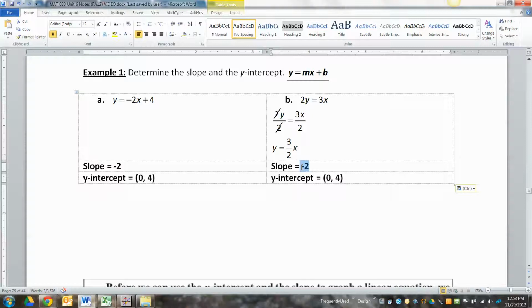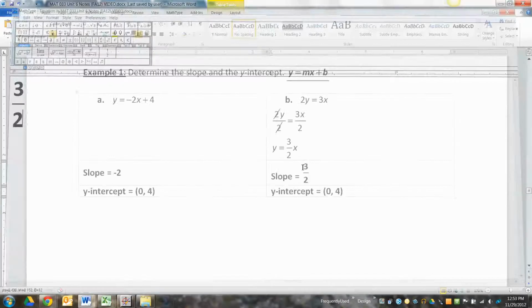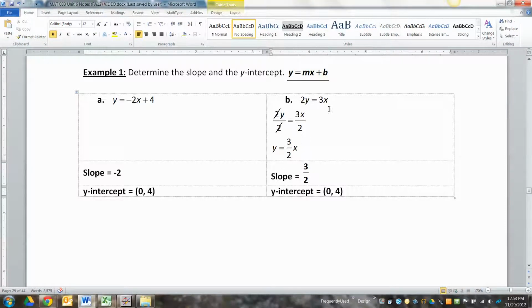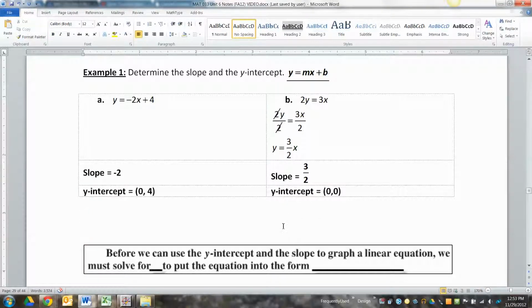Exactly. All right? Okay, so the slope is 3/2. Right? That's the number that's multiplied by the x, right there, 3/2 x. And the y-intercept, since we don't see a b in the problem, then it's 0, right? Because anything plus 0, the plus 0 part's always hidden, right? Cool. So we have our slope and we have our y-intercept.